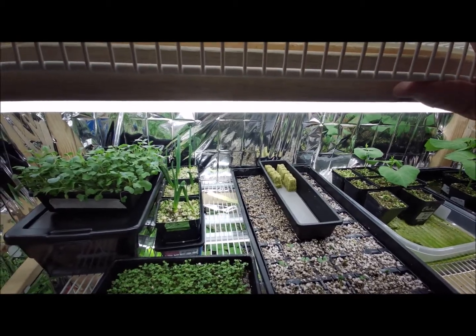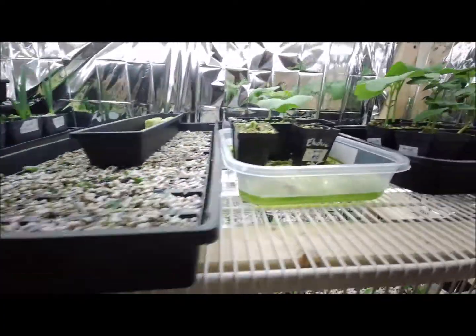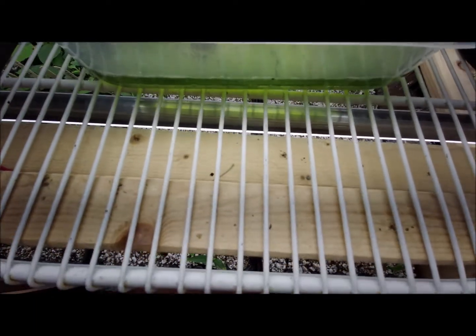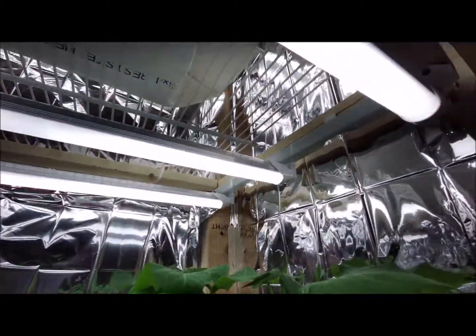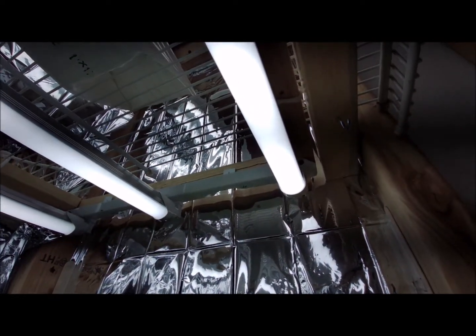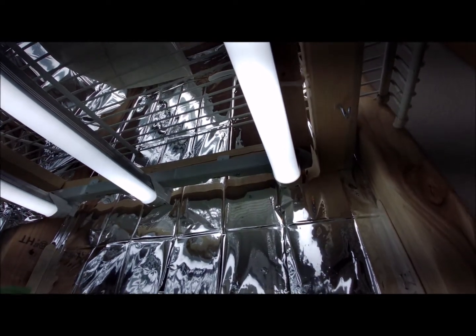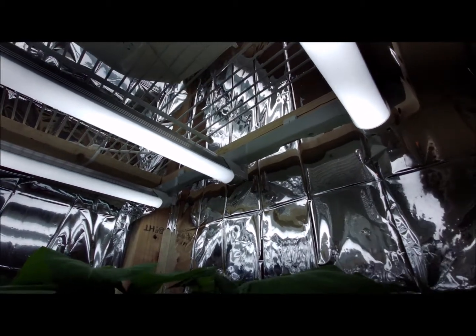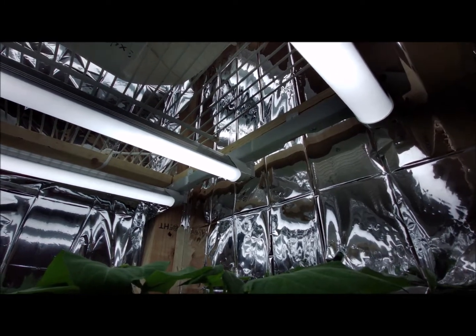Now my lights, I made a frame. Let's see the easiest way to show you that. Well, here you can see it, I hope, is just a 1x2 frame that I hold the light unit in, and they are just up there. I took the end pieces off and screwed them in there. Where I don't have the canopies and that on there, I was able to make these things narrower and shorter than what the whole light unit was, so I could get them in here.